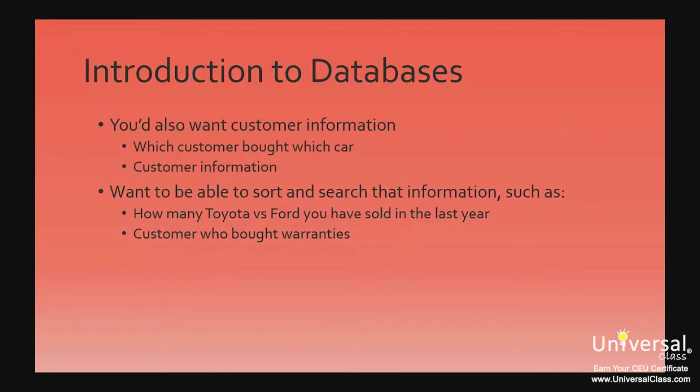You'd also want to be able to sort that information on a whim. Maybe you want to pull up how many Toyotas you've sold in the past year versus Ford. Perhaps you'd want to pull up the list of customers who bought warranties that your dealership offered. When all the information you have is stored in a database, you can easily access that information.